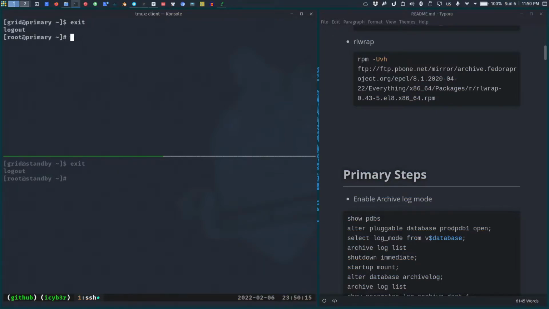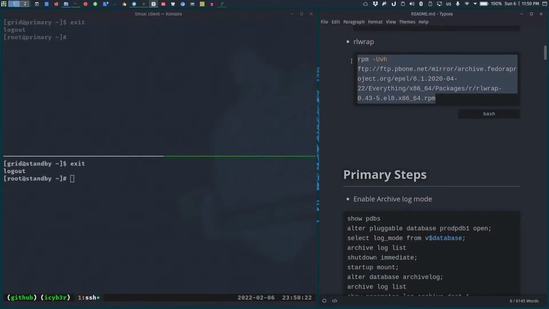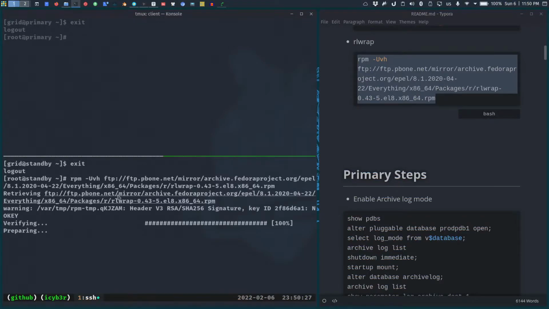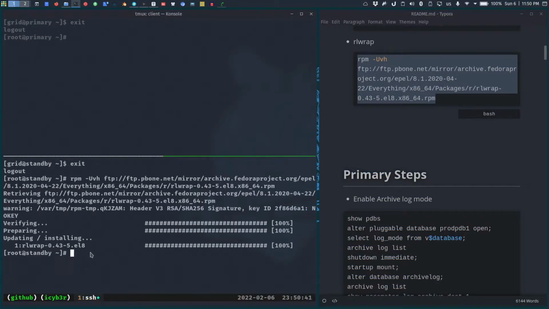Yes, I have it on primary, but I need to install it on standby. I will leave this link on GitHub, you can reach it there. I will install it from the online repository. Here it will download and then be installed. Let's check. Yeah, I have it. Clear.